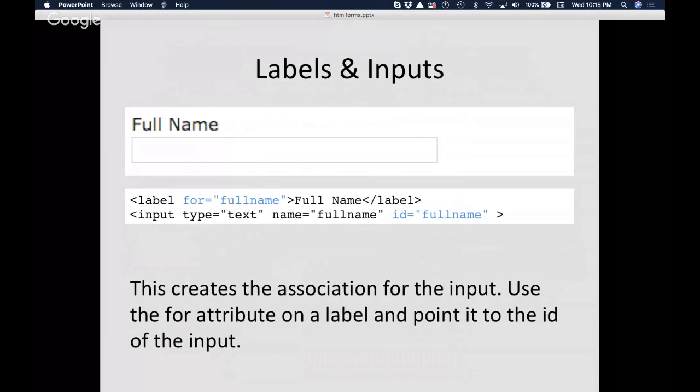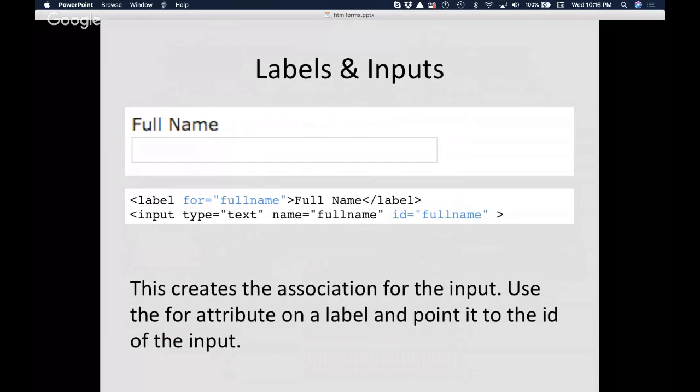People with screen readers will be able to identify what the name of the field is. It gives us a much broader breadth of where people can click and interact. All the way around, it becomes a much more usable, accessible input.